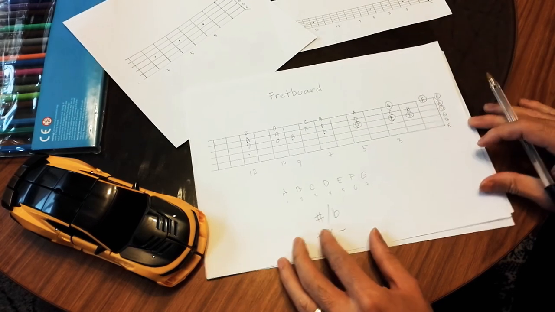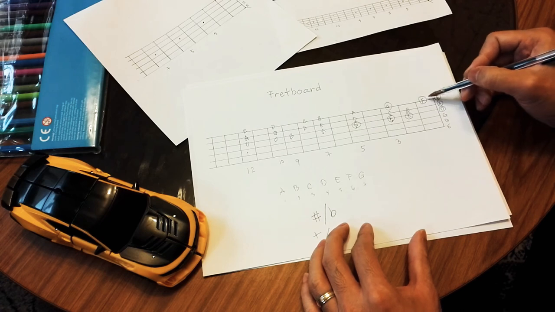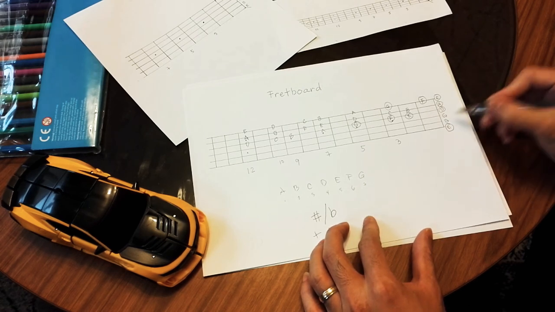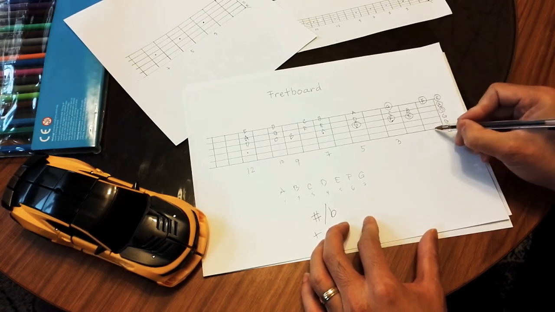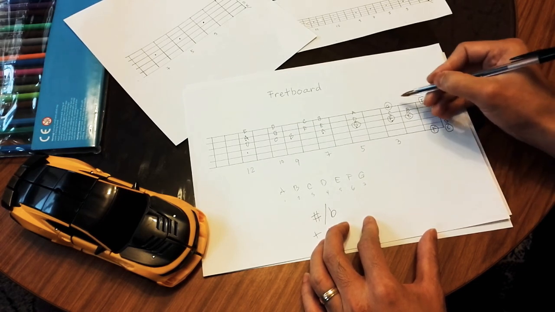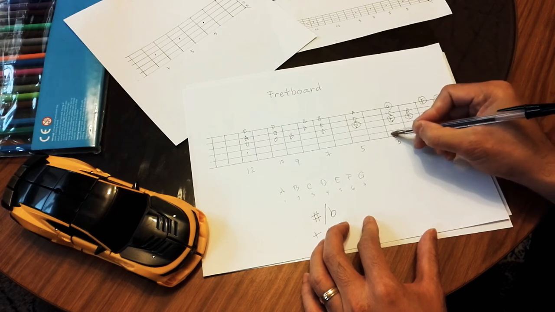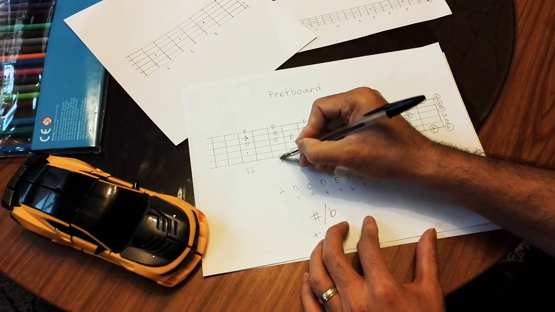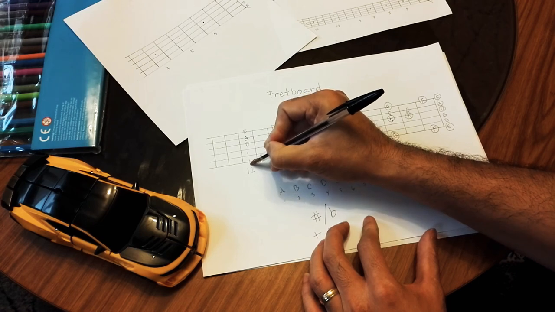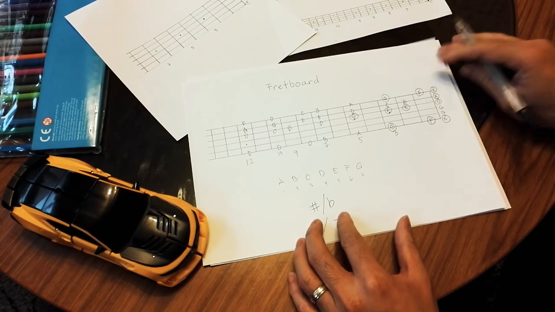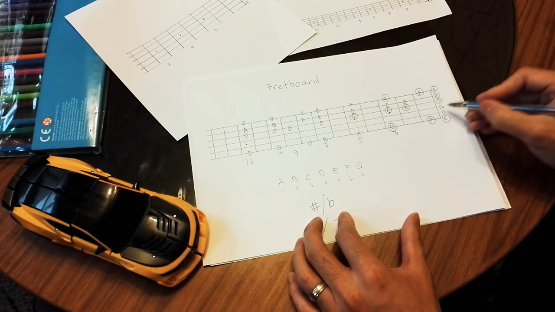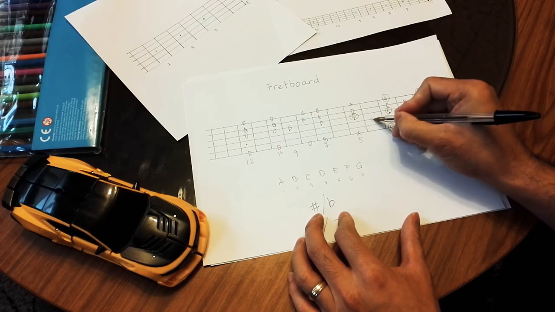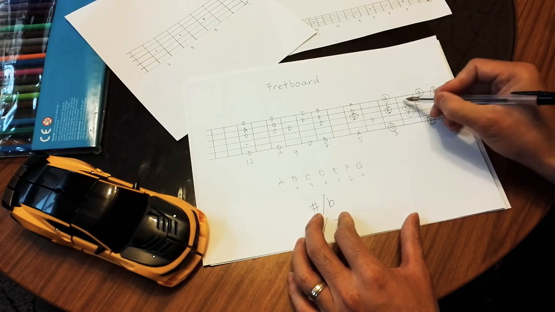Another way of doing the octave is the sixth string and the first string here, or the low E and the high E is going to be the same. So F here would be the same first string, G here is going to be the same, A and A, B and B, C and C and C, D and D, back to E and E, back to E and E. Next here: G, G, A here, B here - we're doing octaves again, A and A, B and B.